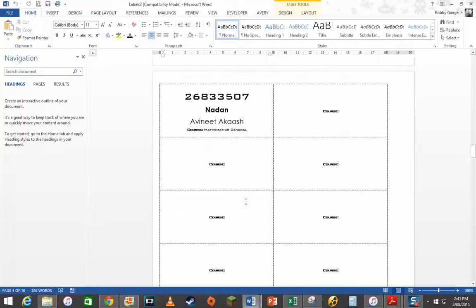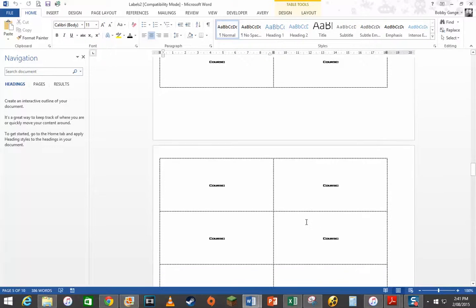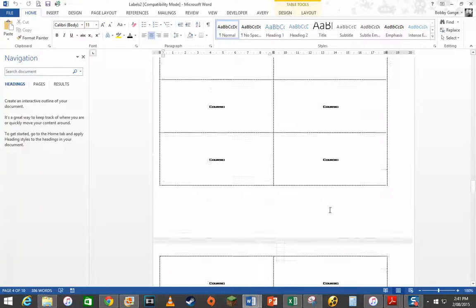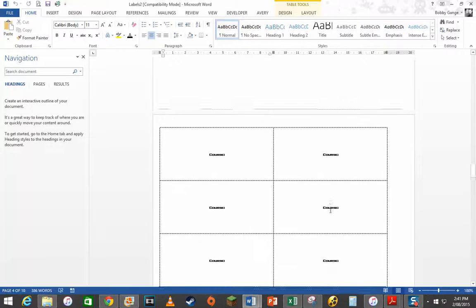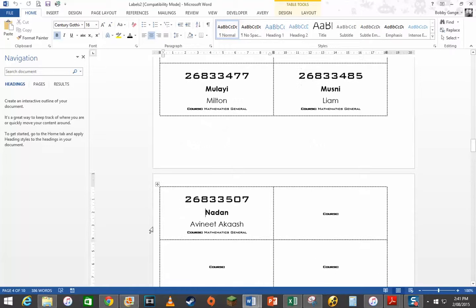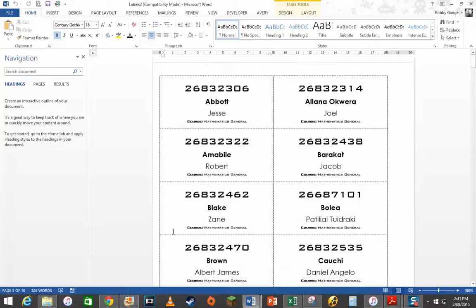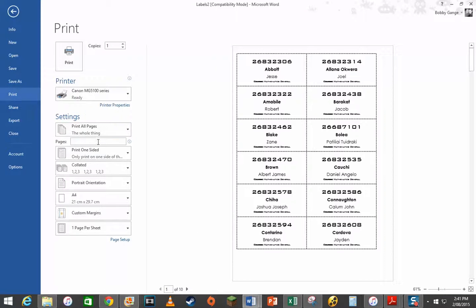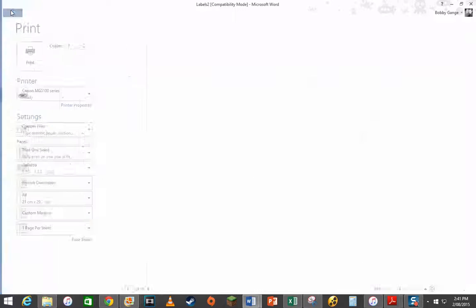And there's Avenite. I still have to work out a couple of kinks here because I get this showing up at the bottom. I know what I've done, but it's just a bit of a hassle to fix it up. But all you've got to do is print up to page five. So you go file, print, page. Don't print the whole thing because it'll print all the blank ones as well. Go print pages 1 to 5, and you click on print, and it'll print out the stuff for you.